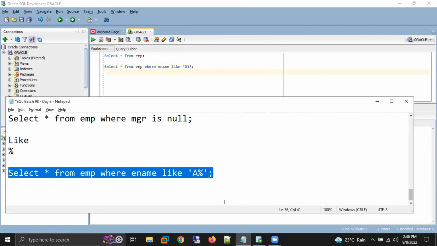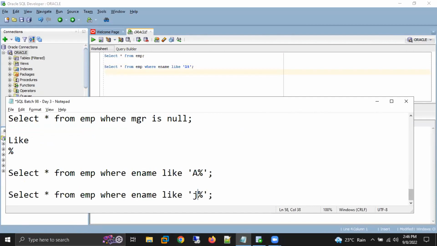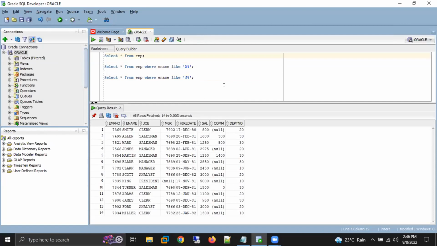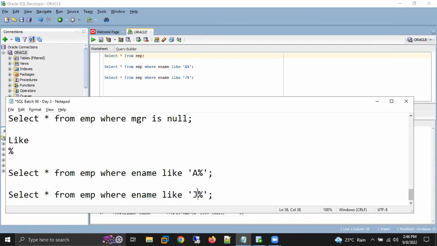I can go with the letter J in capital, because it is case sensitive. How many am I getting? 2 employees. So like this, I can see the letters which are matching, and based on that I'm able to see the names with that first letter.